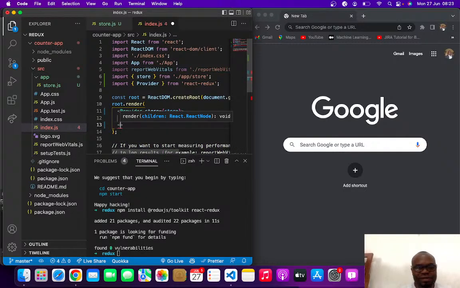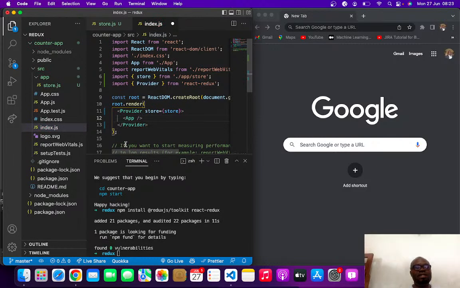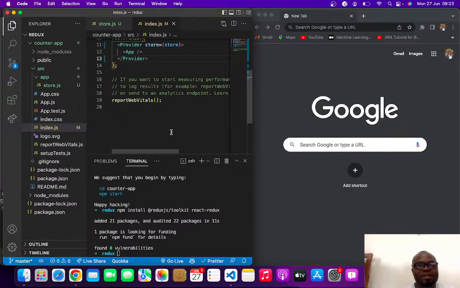So I'm going to close it out with Provider. That is how you get your app to know that you have a store. So you're using Provider to provide a store. That is the only thing you have to do in your index.html. Very, very important.